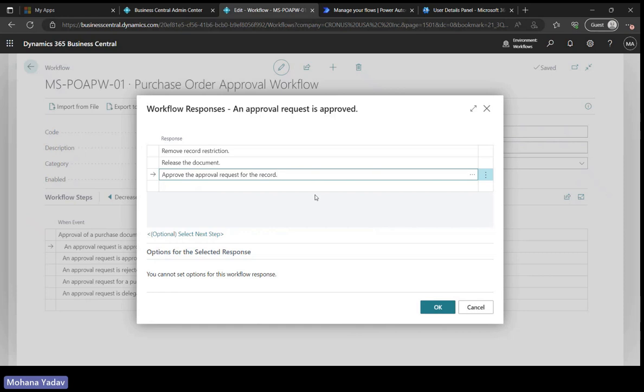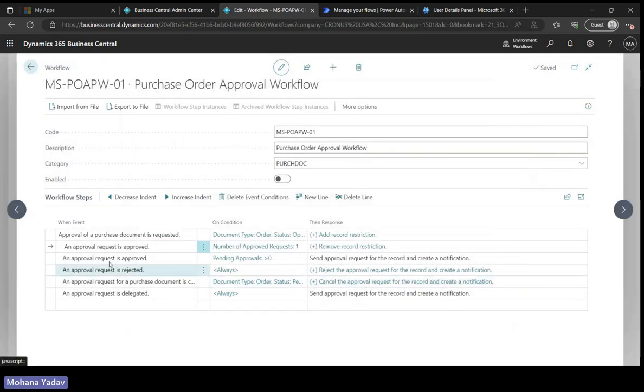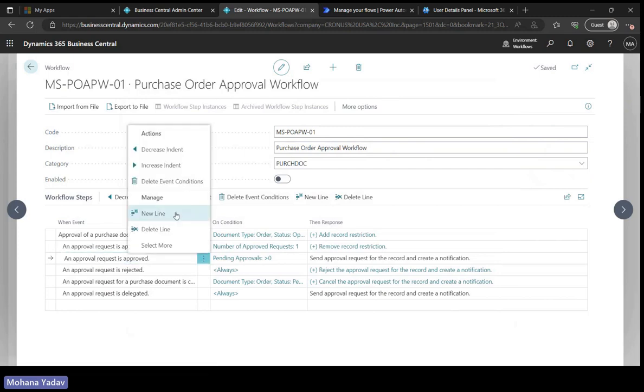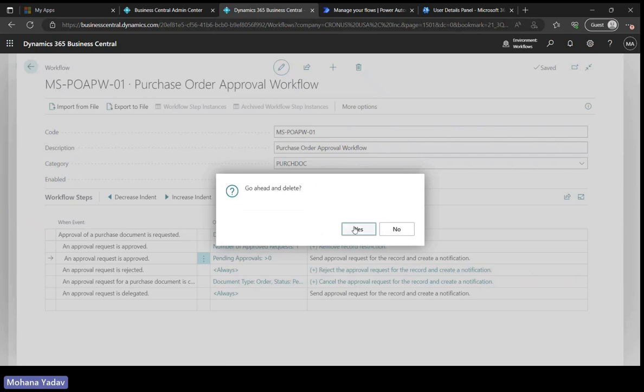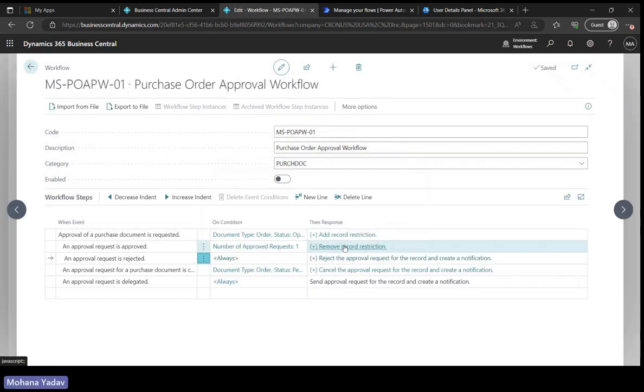So in order to remove that record from all the other users, we are adding this response. So let's click OK here, and we don't need the third line. So just remove this third line from here. We are good for now. So just enable the workflow.